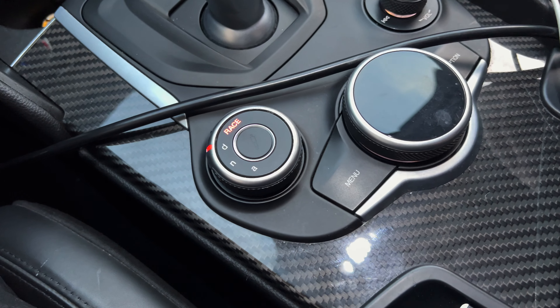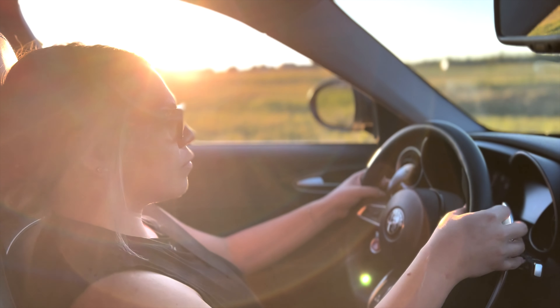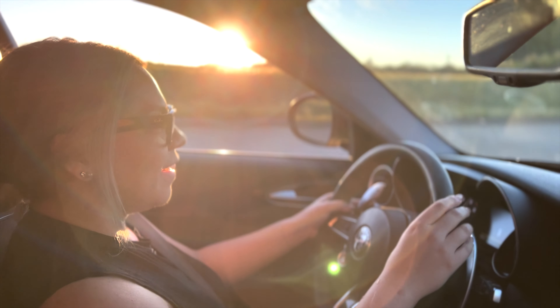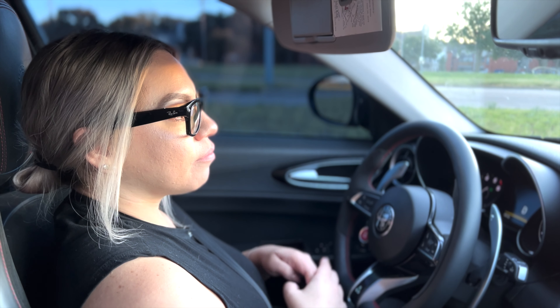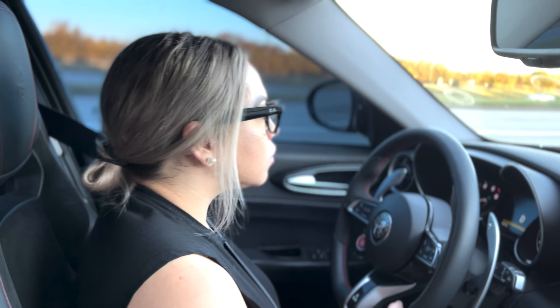Race mode — look how fancy! If you're going to get race mode, get the paddle shifters. We haven't got sideways yet — we broke traction a little bit driving it last night, but nothing crazy. Alfa Romeo has always been smooth with shifting. Would you still recommend it if people didn't have paddle shifters? Really it's for disabling traction — it just depends on the person.